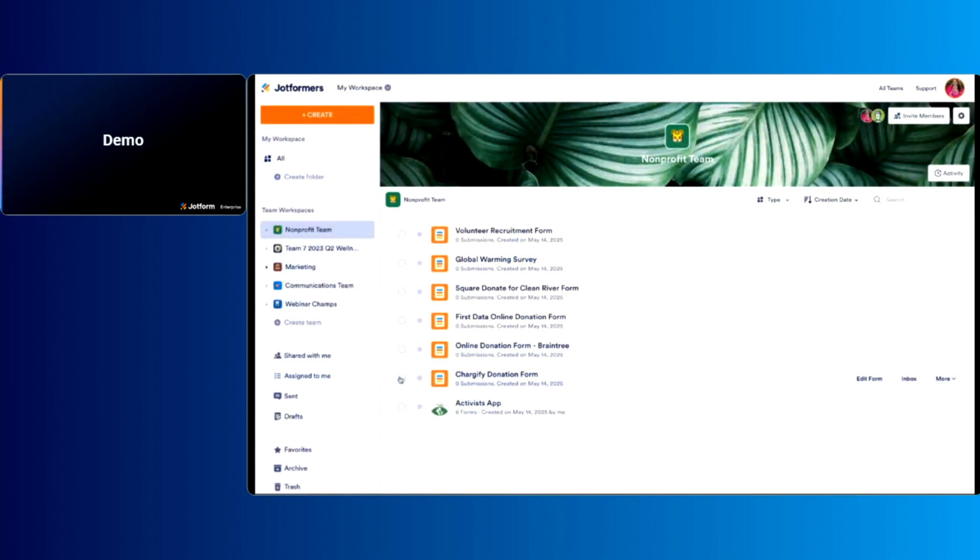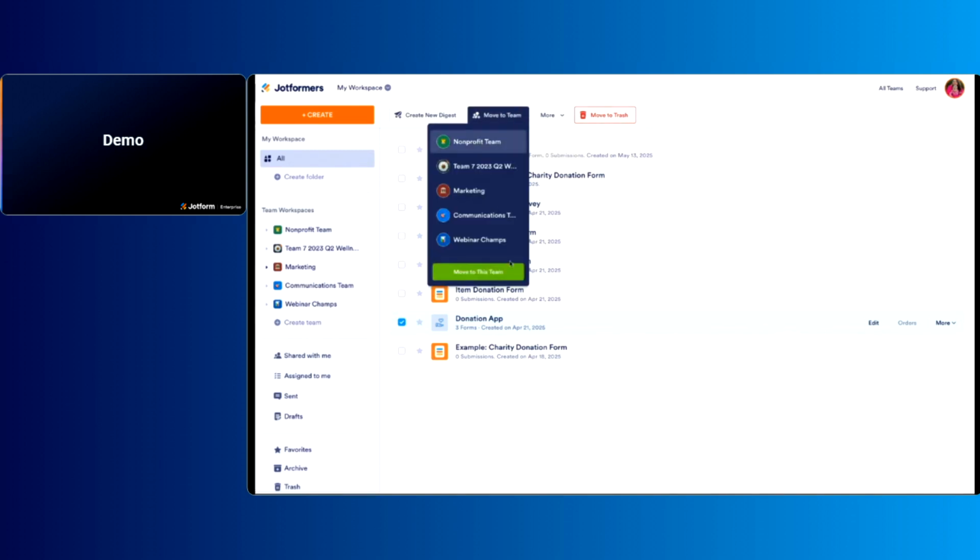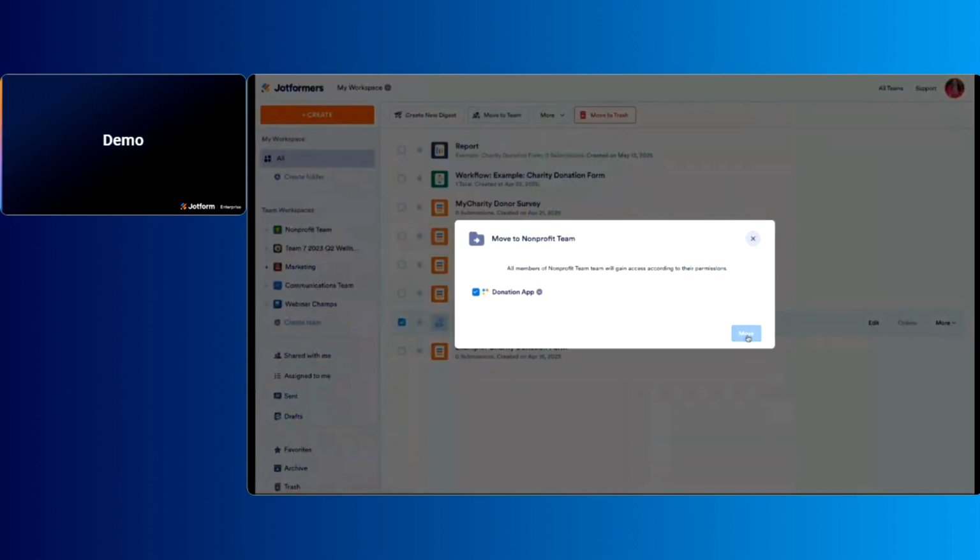Let's see, what else do I want to talk about? Okay, so we have added things by creating up here. Another option to add things to your team is to go back to your workspace and move them over, as I mentioned earlier. So if you wanted to perfect something before moving it in, you can do that. So I'm back in my workspace. I can click this donation app, and up at the top, there are a number of options, one of which is move to team. I'll choose which team to move that to and confirm.